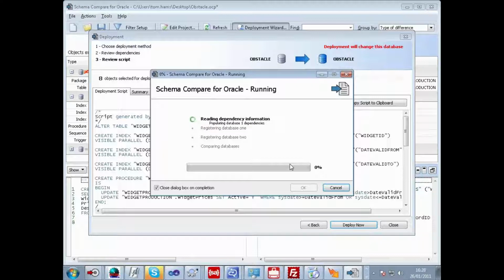So a question that may be popping into your head at this stage is about data, because typically people also have changes to data. And when I say changes to data, I don't typically mean production data. I'm talking about the kind of configuration data or lookup data that you may have associated with your schema, which is required to actually make the database function.